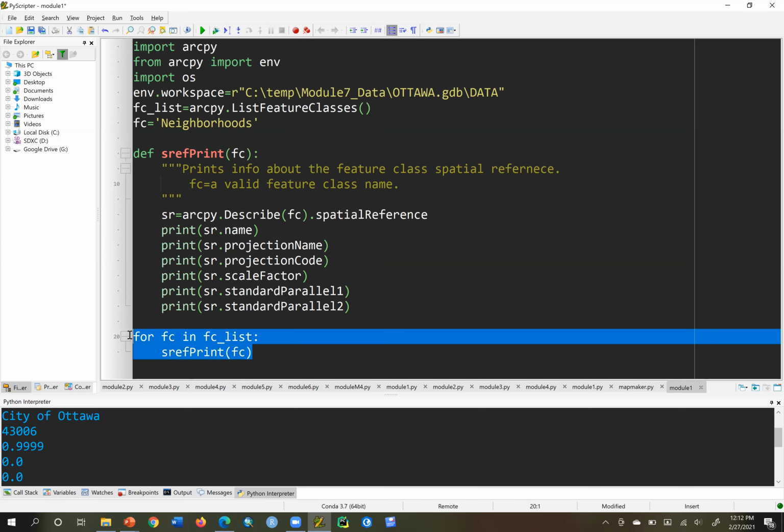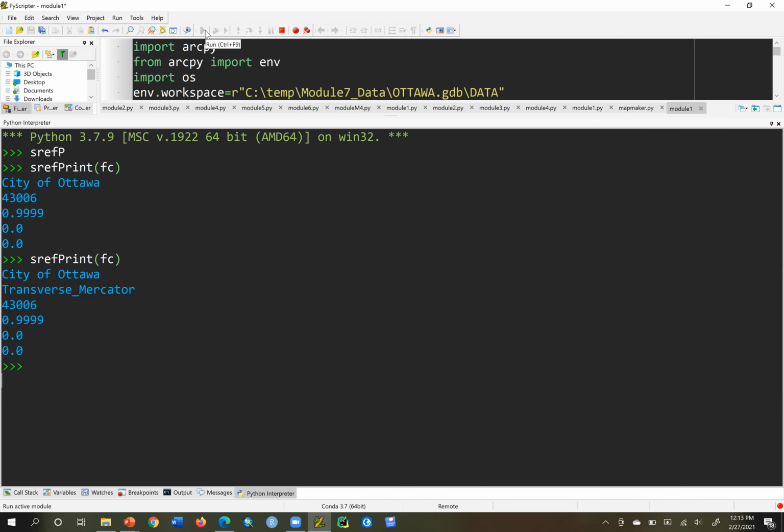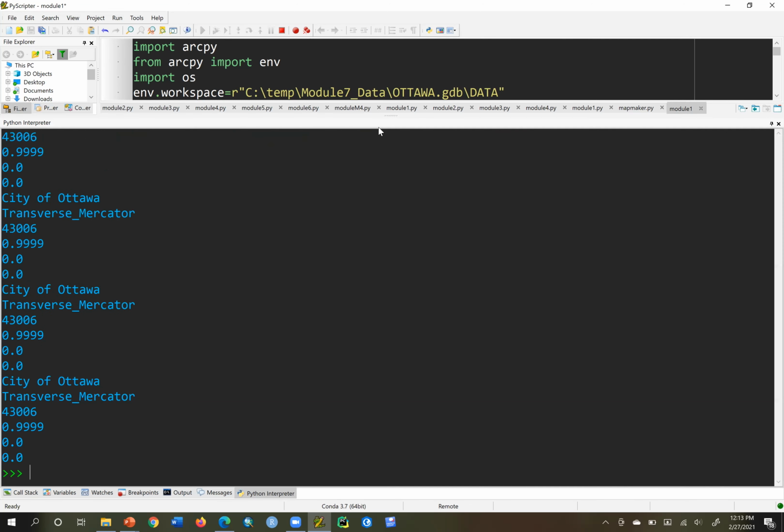And that'll print out for every feature class all of the things. Now, since they're in a feature data set in a geodatabase, they'll all be the same in this case, but just to show you how it could be done. And then we can see it prints out for every single layer.